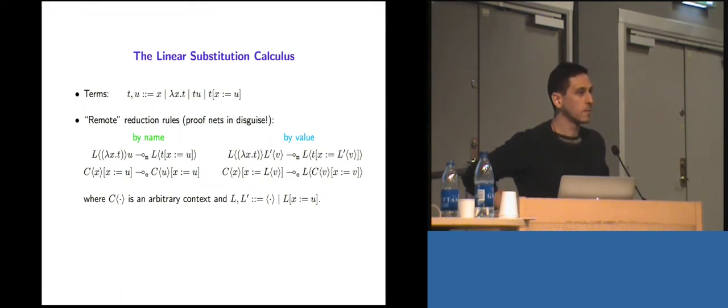The first one is, you compare your work to the work of Danvy and others. One of the things about the syntactic correspondence of Danvy and others is that it's an entirely mechanical process to get from a reduction semantics to an abstract machine. Not necessarily to a canonical abstract machine, but to an abstract machine in the form of a transition system. So I was wondering if you could elaborate on whether it would be possible to implement this distillation as a mechanical process. Like, would it be possible to implement it as an algorithm?